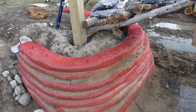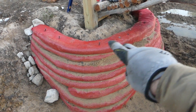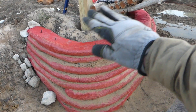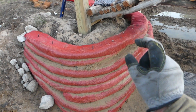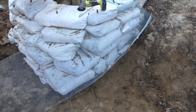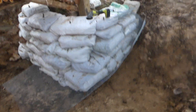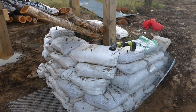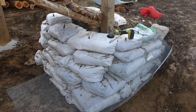This is where HyperAdobe beats EarthBag by a long shot. I've driven rebar down all the way through about 18 inches apart all the way down. When I pour the cap on there and make it look like a cliff, the cap will tie it all together. The stucco will be three-quarter of an inch thick, but I still have to put the mesh on — and it won't take long, though it's not easy. HyperAdobe, I'm done — it came ready mesh.